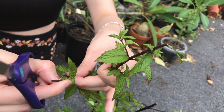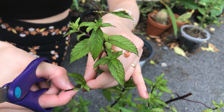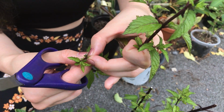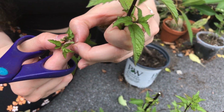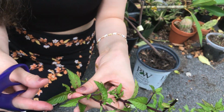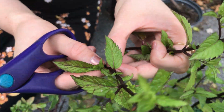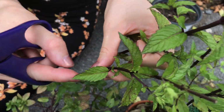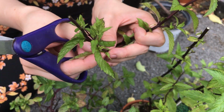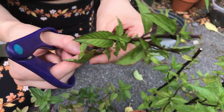If you're trying to root plants, you really don't want them to focus on flowering. You want them to focus on growing roots. So I'm just going to pinch that off. And we're going to remove some of the bottom leaves that are going to be sitting in the water, but not all of them. Pinch it off.